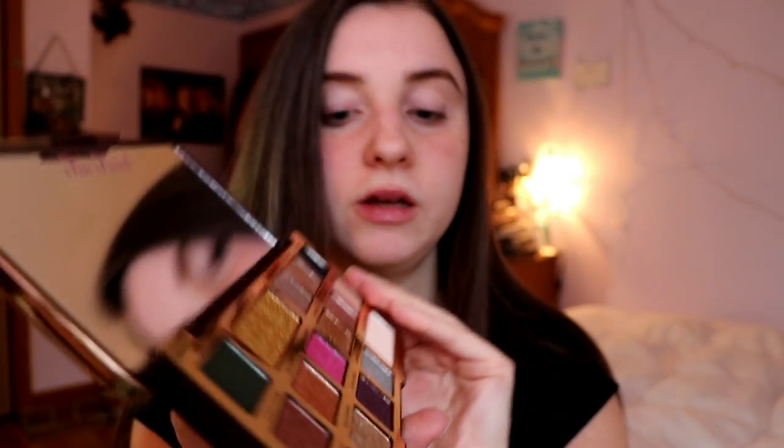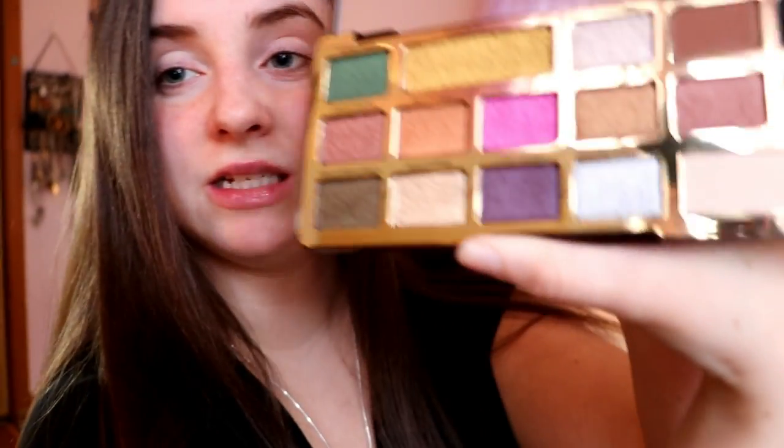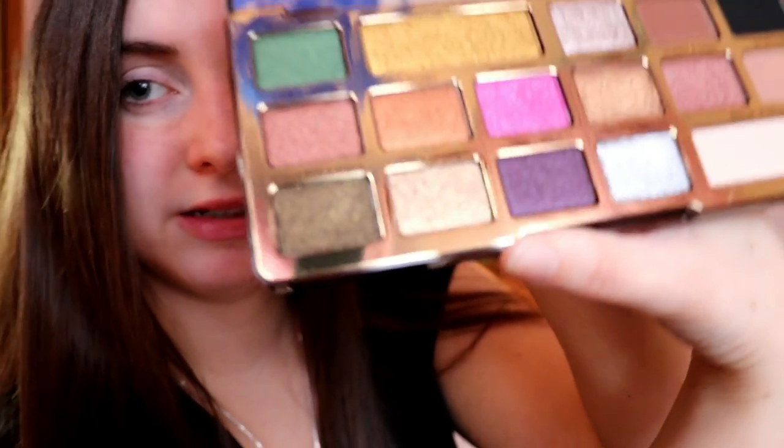So pretty. It's called Holla Faradala, and that's what I'm going to use on my lid. And then I'm just going to try to experiment from there. I'll probably do this in the crease and then the black in the outer corners. So we'll do kind of like a smoky eye type of thing. And this green has little gold specks of glitter in it. I don't know if you can see it on camera, but it's super, super pretty. So excited. Let's get into it.